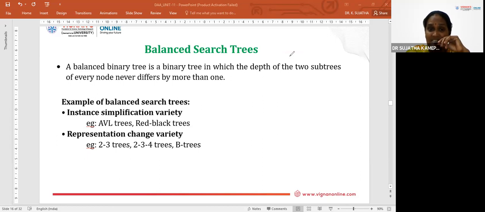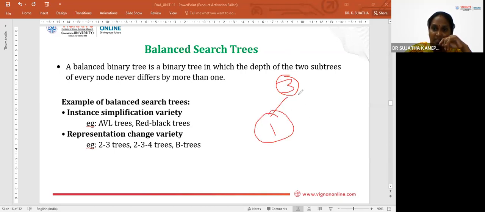Coming to the representation change variety, this variety of trees allows more than one element in a node of the search tree. Generally, in a node we represent one element. Suppose, for example, if this is a node, here I will represent one element.